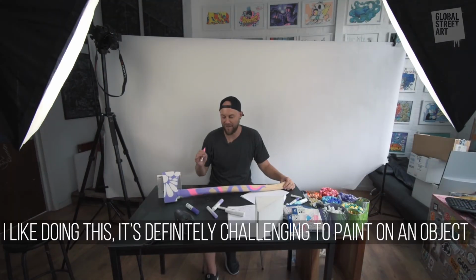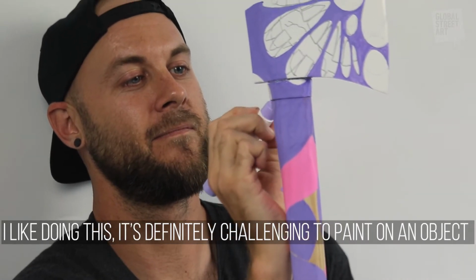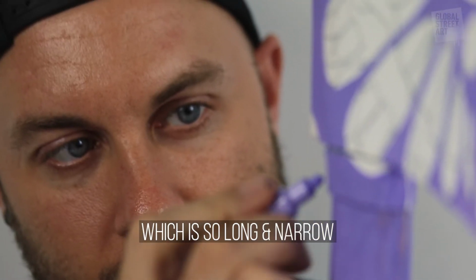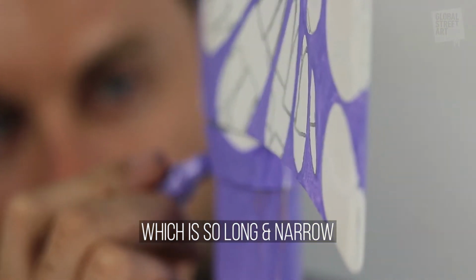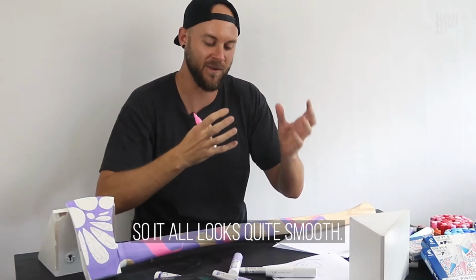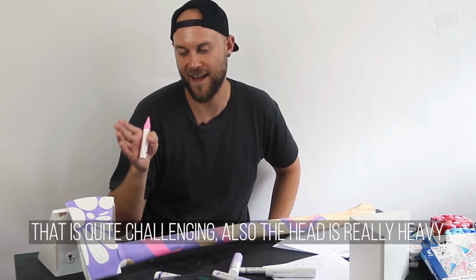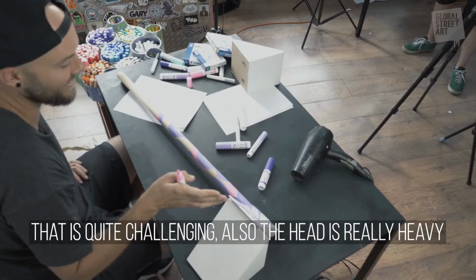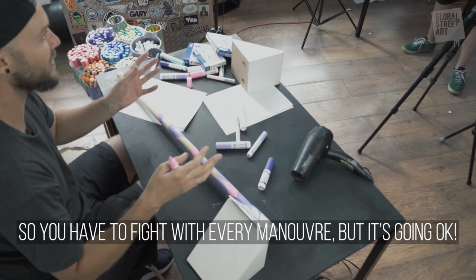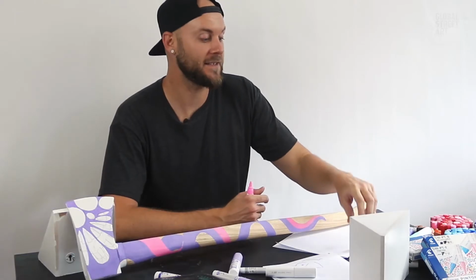I really like painting on objects, so I'm finding this, it is definitely challenging to paint on an object which is so long and narrow, especially because I'm trying to weave it around so that all the shapes link together so that it all looks quite smooth. That is quite challenging, and the fact that the head on this one is really heavy, so you have to fight against that every time you maneuver around. But other than that, it's going okay. Yeah, it's actually working really well.